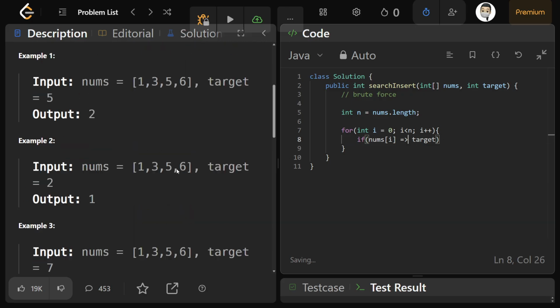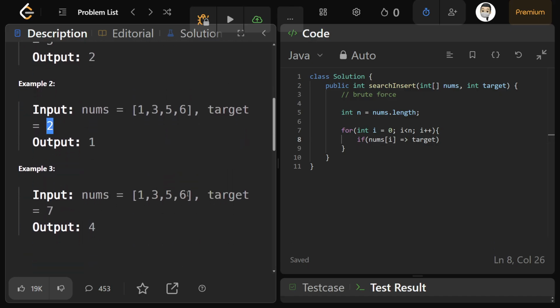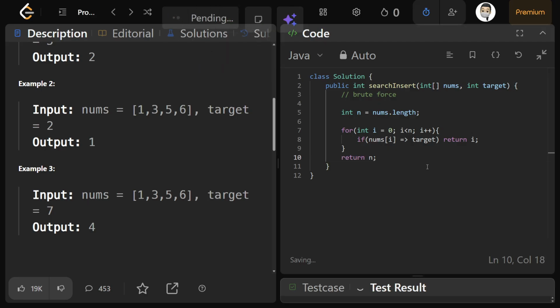Here 3 is greater than 2, that's why we put 2 at the position of 3. Similarly here, nothing is greater than 7, so that condition is simply return n. Hopefully it works.